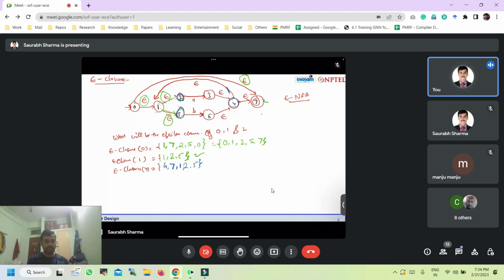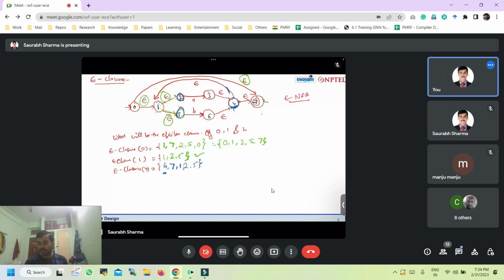Okay. So I am explaining it again. First we were at 4. From 4 we saw where we can go with epsilon moves. So without getting any string we can be there on 4 only. So 4 will be in this epsilon closure. Then with epsilon moves, one epsilon move where we can go to 7, we can go to this 1 with this transition. So we are at 7 and 1.